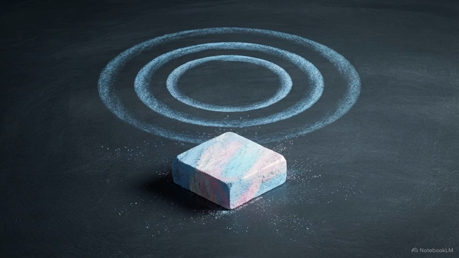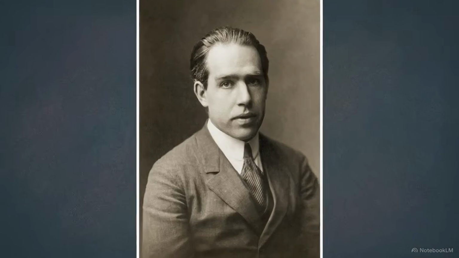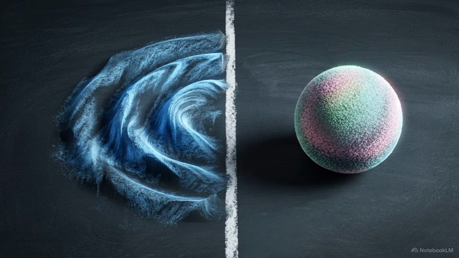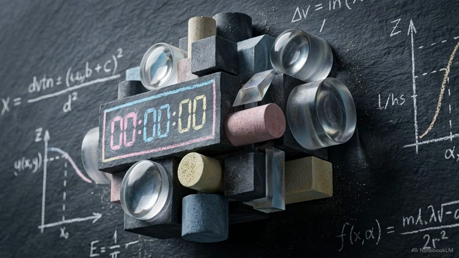When a subatomic particle travels unobserved, it behaves like a rippling wave. But the moment you measure its physical path, it behaves like a solid pebble. Physicist Niels Bohr called this the principle of complementarity. He argued that a particle can exhibit wave-like behavior or particle-like behavior, but it is physically impossible to observe both at the same time. This setup tests the limits of chronological ordering.